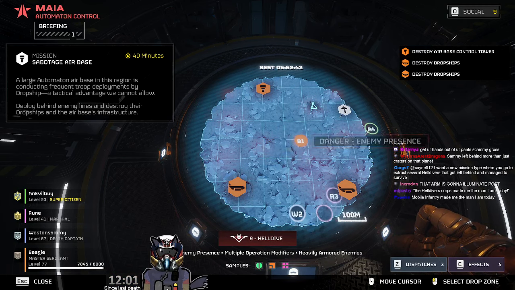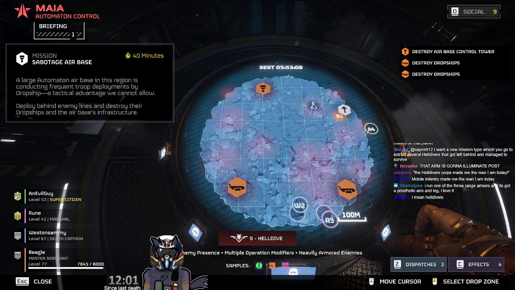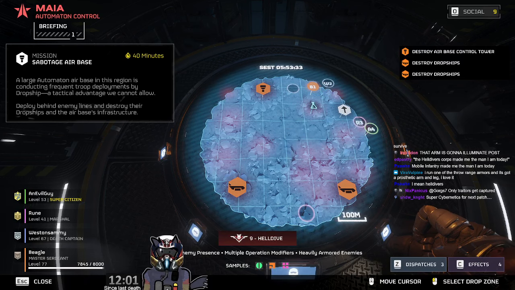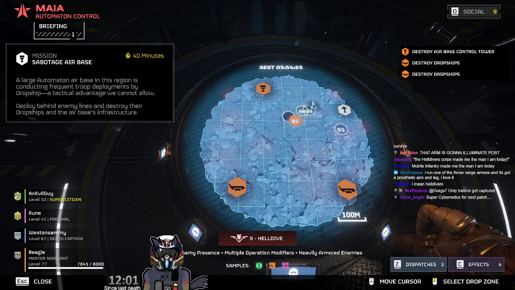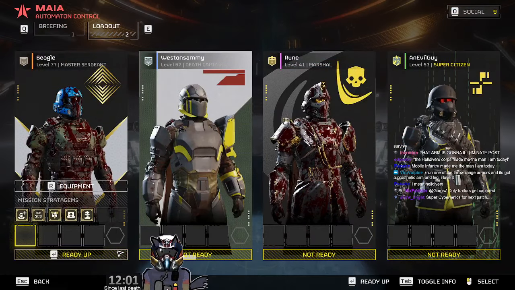What about here? Okay. What about here? Drop in the middle and go for a nice, clean sweep. What about here? We'll actually start with the Rogue Research Station, and then do a clockwise sweep. Good plan.